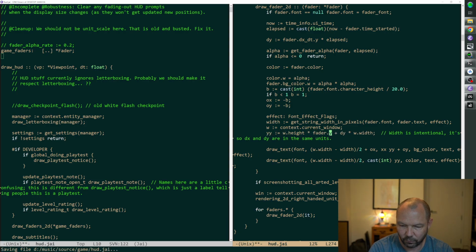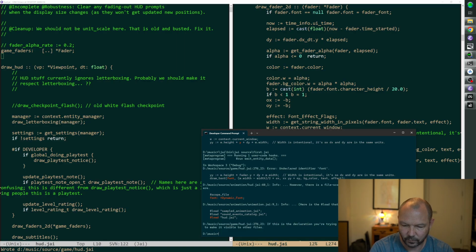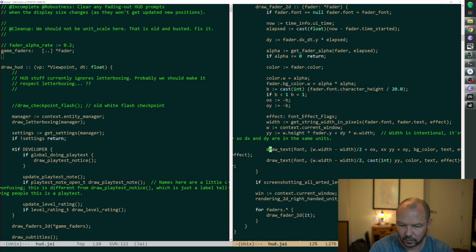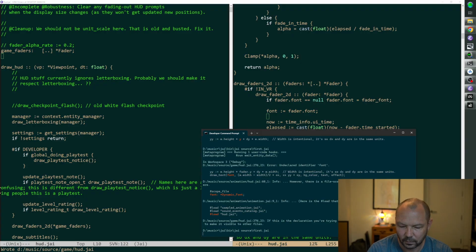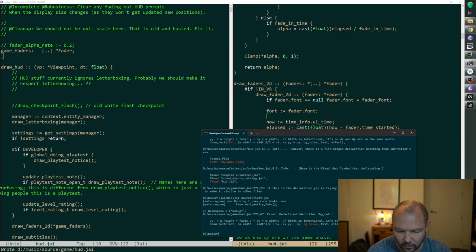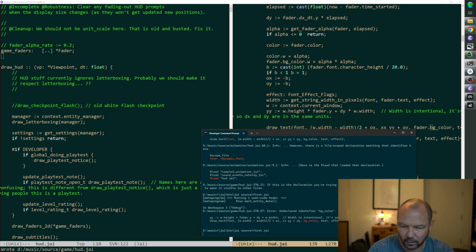I guess these are all fader dot. Okay, BG color. This code is a little confused to begin with, but it's fine.